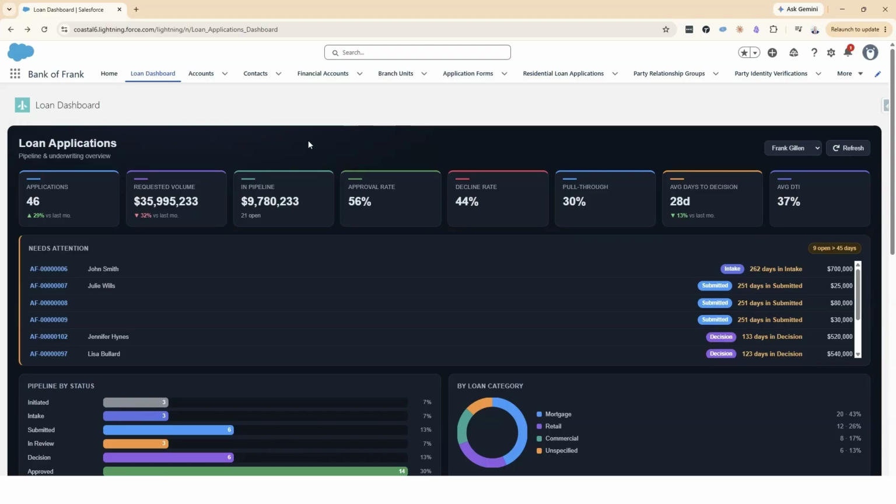So before I even started prompting Claude Code to build, I gave it a project brief, aka what I'm building, the data model, the rules it can't break, and what done looks like. That project brief being the claude.md file. In addition to the claude.md file, I also made sure that my developer org was connected before I started prompting. This was to make sure that Claude was actually reading my data model and not guessing. This ensured that every line of code was built on real metadata and not hallucinated object and field names.